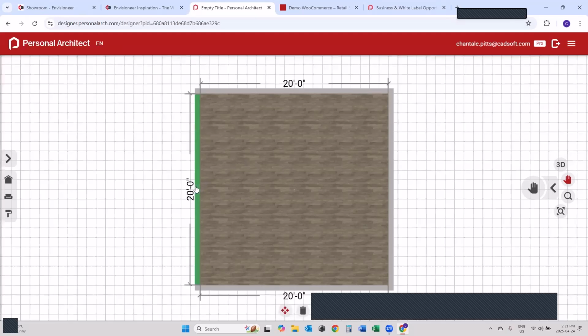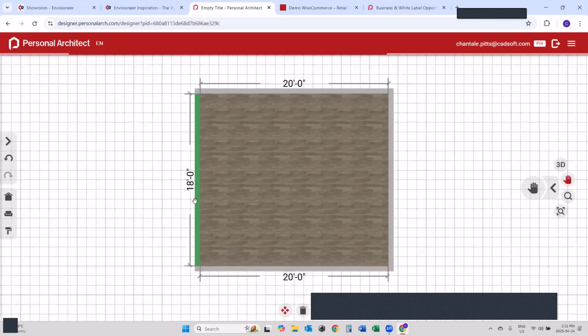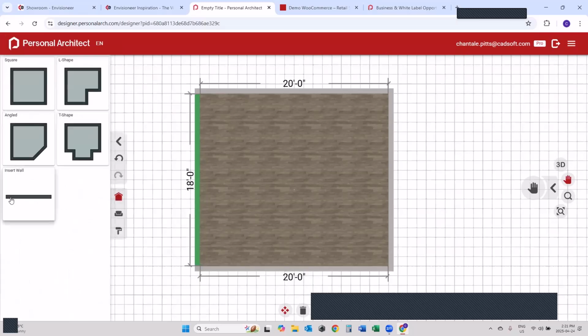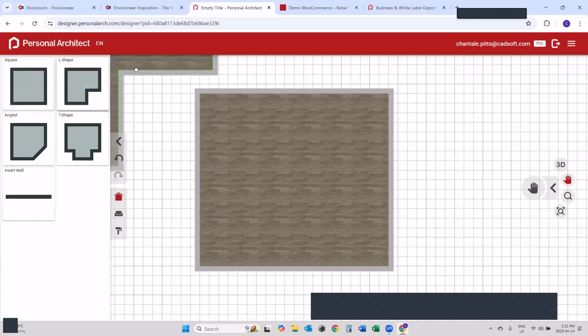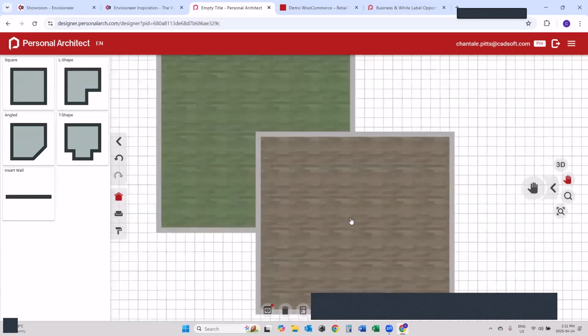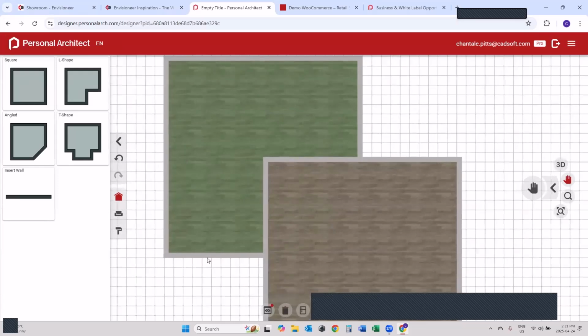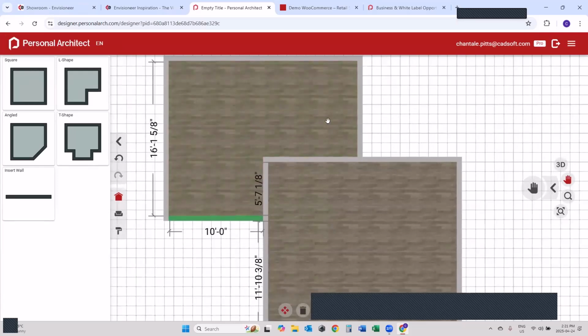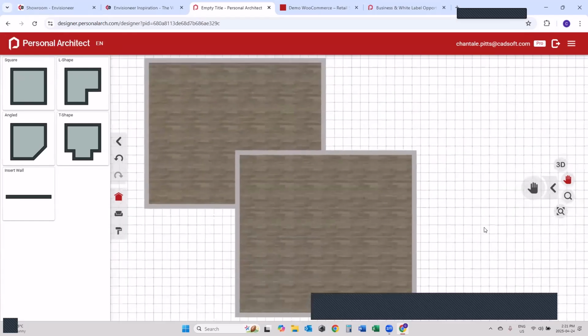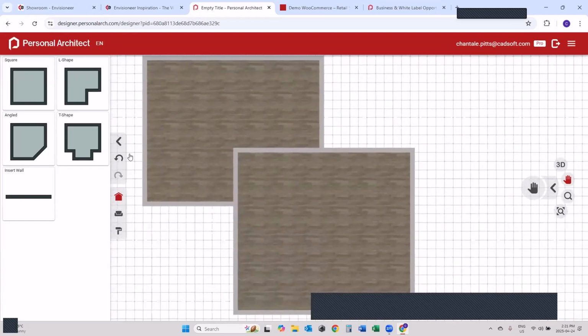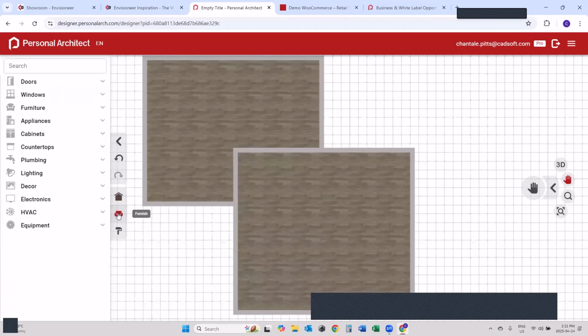This room is 20 feet by 20 feet. And by double clicking, you can change the dimension. So I can change that to be 18 by 20, whatever dimensions you want. You can add more rooms in different shapes. So if I wanted to add an L-shaped room up here, I can move around its walls. I can change it and develop an entire floor plan if I had wanted to as well. Then you begin your construction.